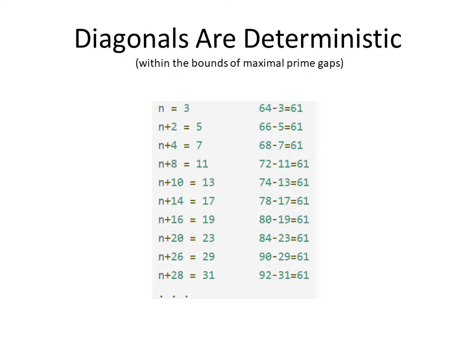The partitions of a diagonal are entirely predicated on the prime sequence. Every diagonal begins with 3 and n minus 3. Taking any even n, for which the first partition is 3 and n minus 3, the next n, which is n plus 2, has a partition 5 and n minus 5. n plus 4 has a partition 7 and n minus 7. n plus 8 has partitions 11 and n minus 11. You get the idea.